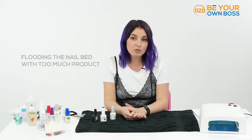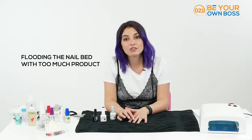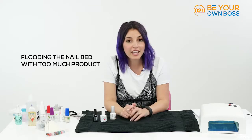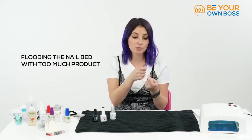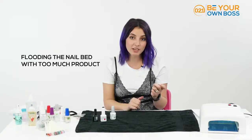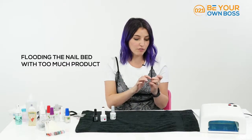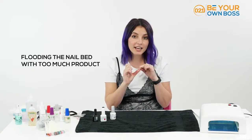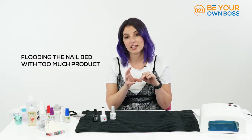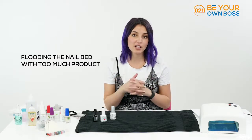Another thing that can sometimes happen with the lamp is that you've put on too much and you've flooded the nail bed. If you do that, it's really hard to remove that product because you've put it in the lamp and it's gone hard now. So you have to file that gel off like an acrylic around the cuticle area, redo it, buff the entire nail, redo it and put another coat on. Because if you flood the nail bed, which is around the cuticle area, it will lift and water will get in there, and the nail colour, the shellac, will come off. So just be aware of that, not to put on too much product.